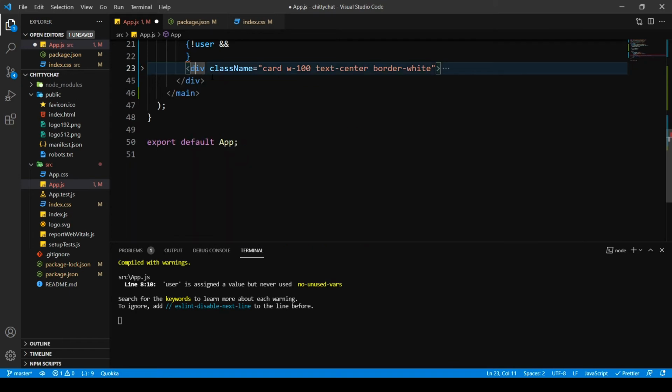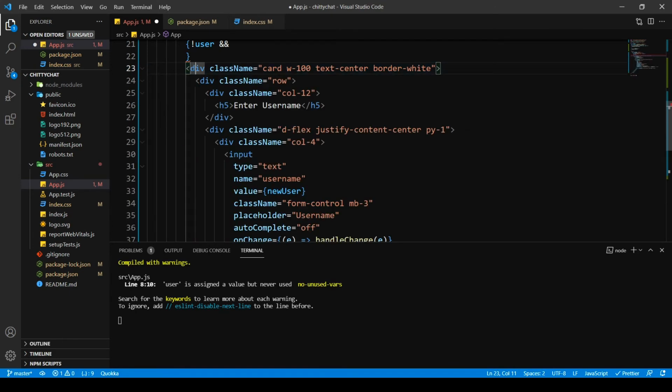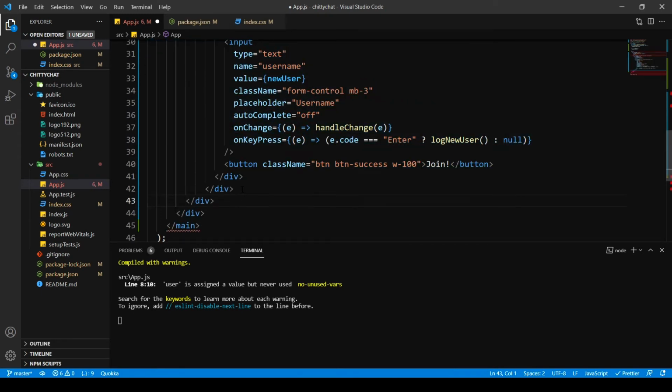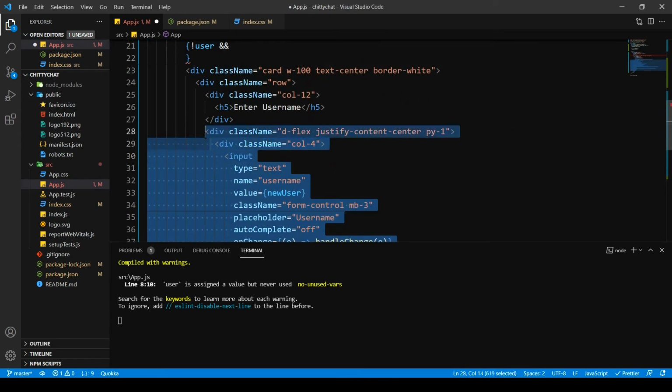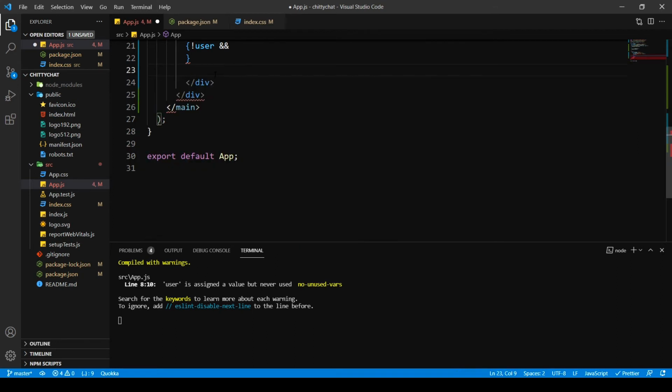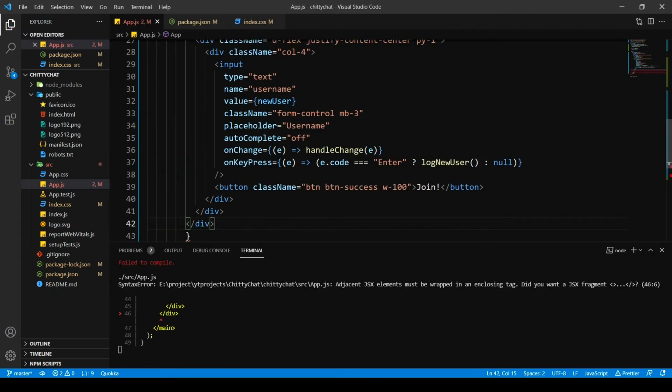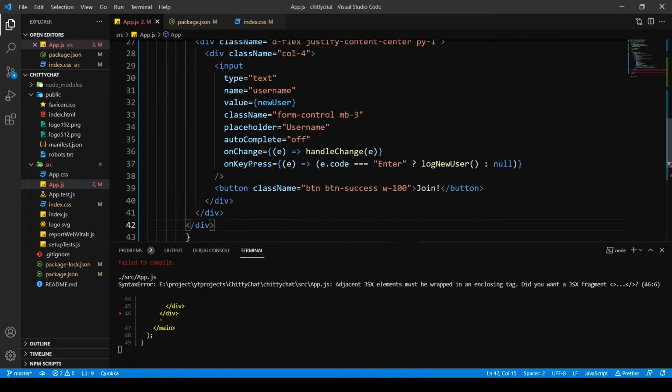Let me just cut this, and paste it inside here. Oh, am I missing?